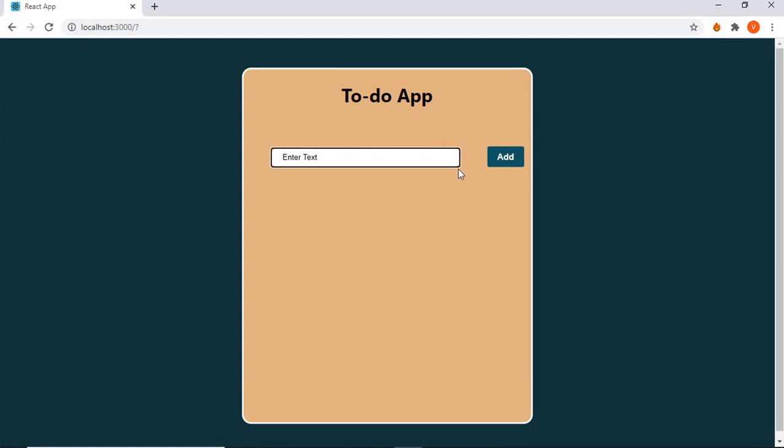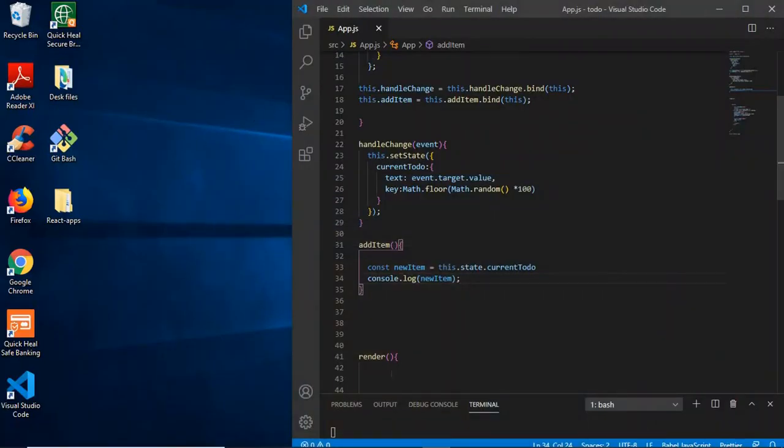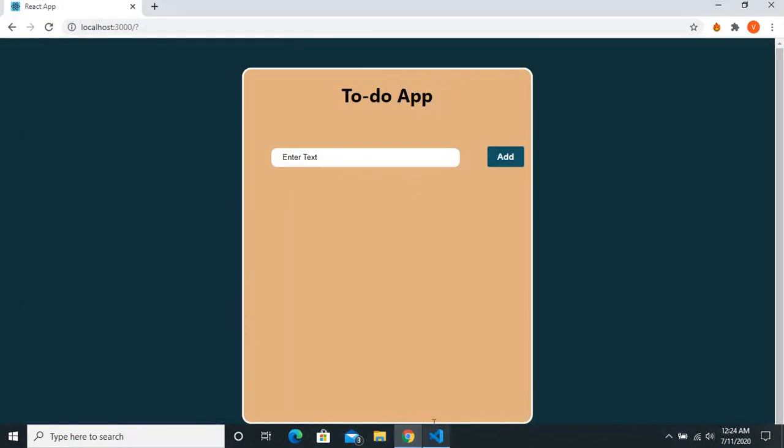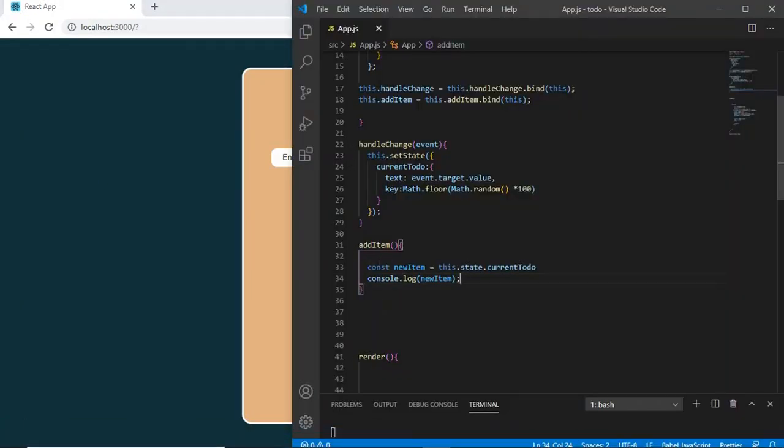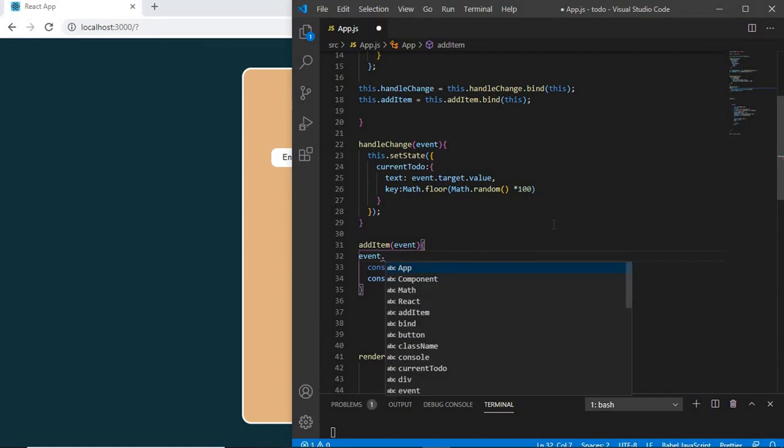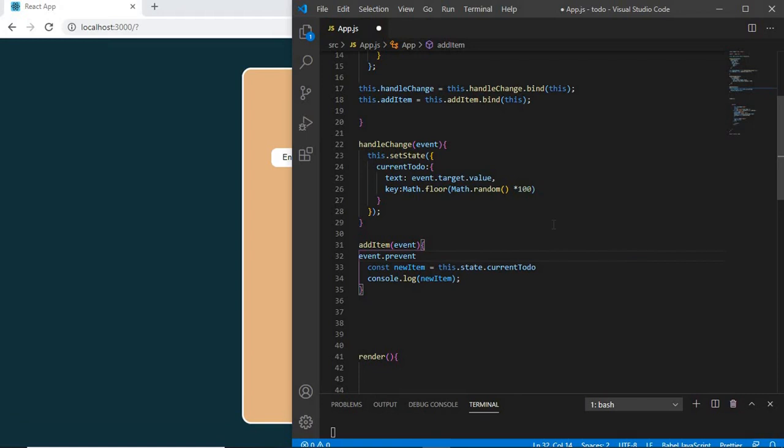Do you remember what we learned and what just happened? Before, I told you that the value will get added, but it'll just get re-rendered. Do you see it re-rendering? So what have we not done? We missed the main thing here, that is events, and that will be event to prevent default. That is what we're supposed to do. We have to put prevent default, but I completely forgot about that.